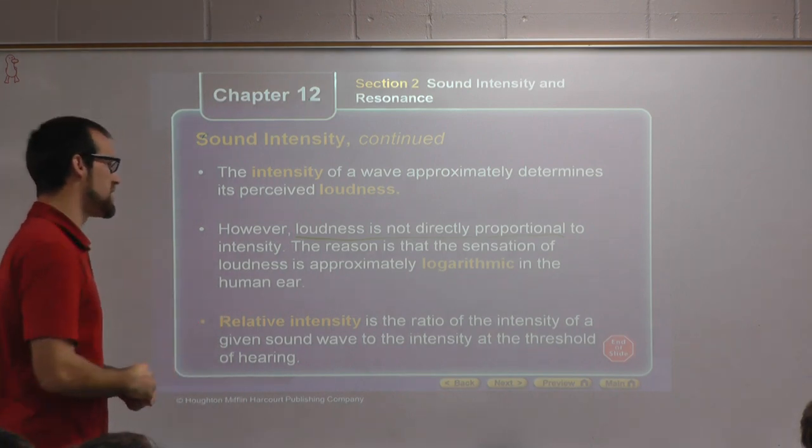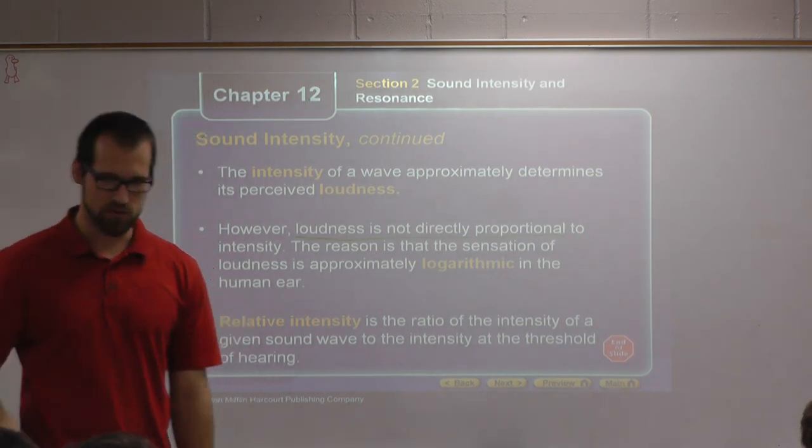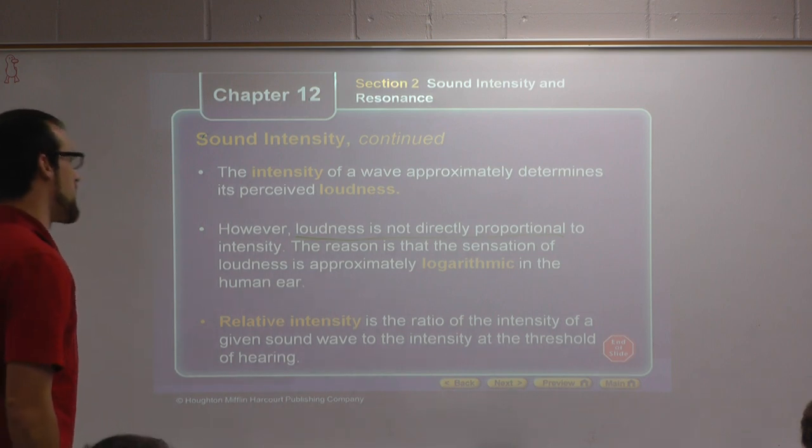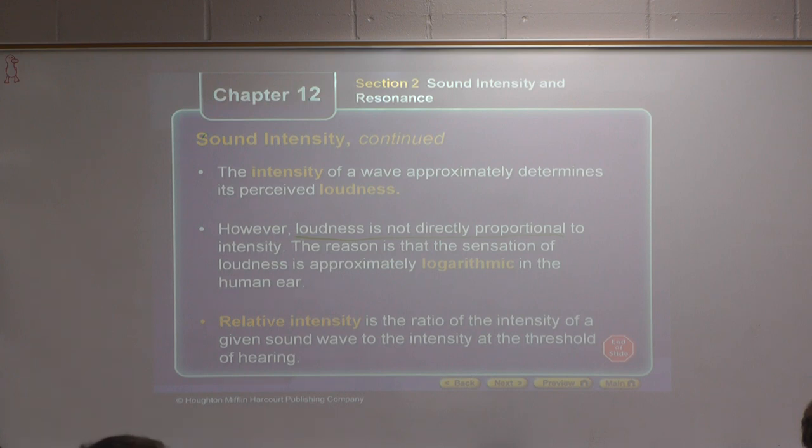Okay. Now, relative intensity, I'm not going to have you really think too hard about this or really apply it anyway. It's more just a vocab word. It's just the ratio of what your threshold of hearing is and how intense a particular sound is.